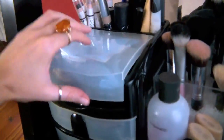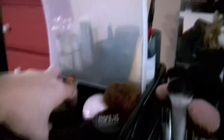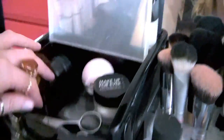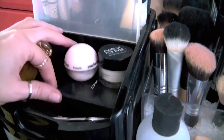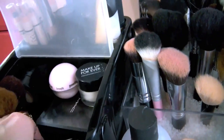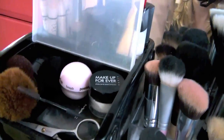In here I have my face wipes — it's an easy place to put them. Right now it's basically just concealers that I would never see if I put in the top part — they're too small and would just fall to the bottom. Some kabuki brushes for my face, my under eye setting powder, my face setting powder. I have this empty quad in there in case I need it. I also have some eyebrow grooming things: a little spoolie brush for when I do my eyebrows, tweezers, brow trim, and tape.